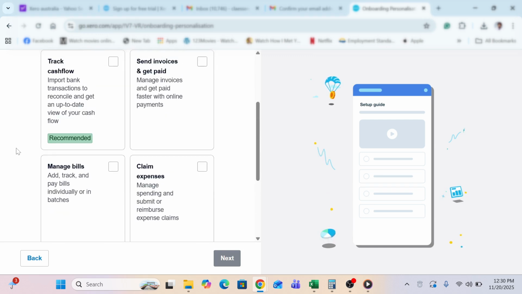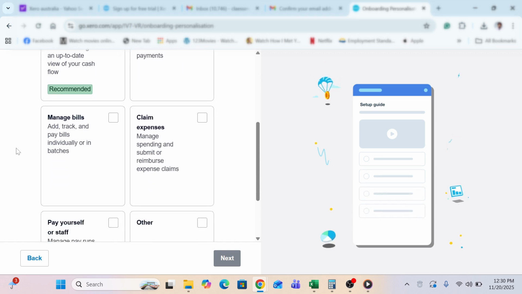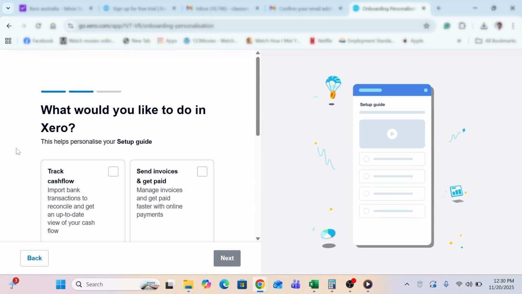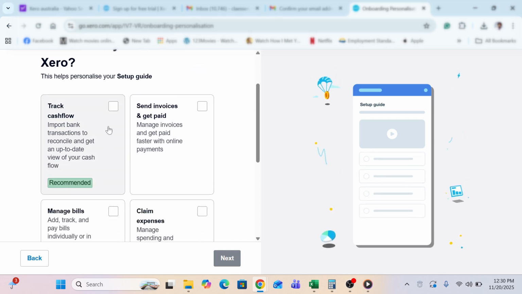Right. So here they have track cash flows, importing bank transactions to reconcile, get an up-to-date view, send invoices and get paid, manage bills, claim expenses. So they're asking this, what would you like to do, right? So I'm just going to give this, since it's a recommended one, track cash flows, and move on to the next one.